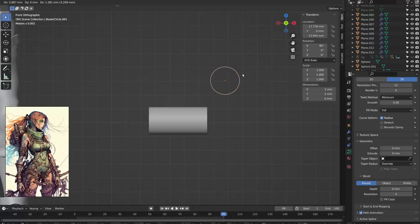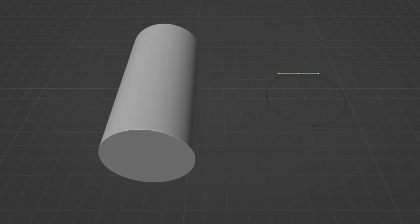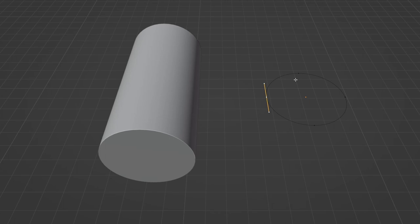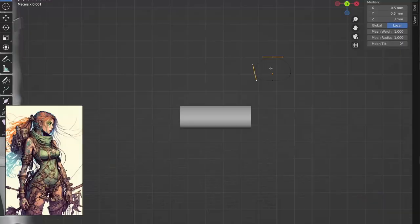While you're here, save yourself a major headache and check the Fill Caps button, unlike this guy. Now with our circle selected, we can go into edit mode and adjust the points to change the surface of our path. We can move them around and rotate them to affect the shape of the curve, and we can scale them up or down to affect the sharpness. To add detail to your curve, you can select two or more points, right-click, and then subdivide to add even more. There are all sorts of uses for this, so feel free to play around and see what you can come up with, and let me know if you have any good ideas.